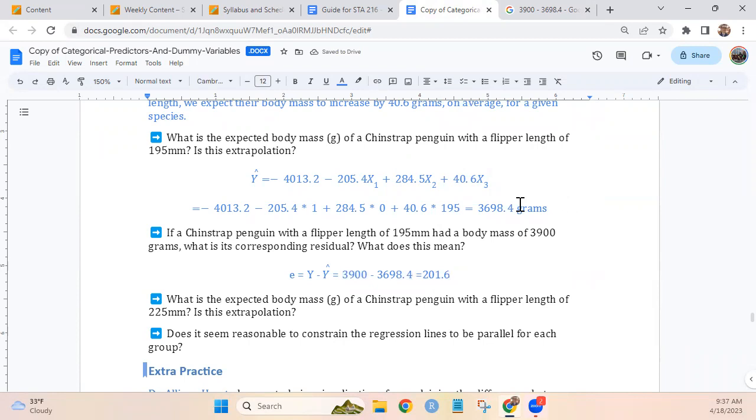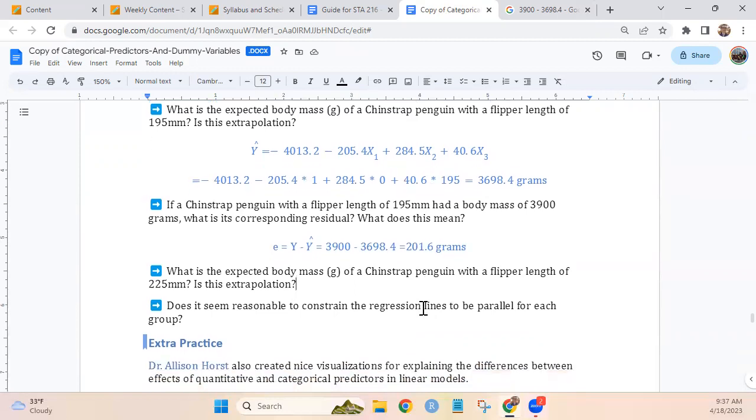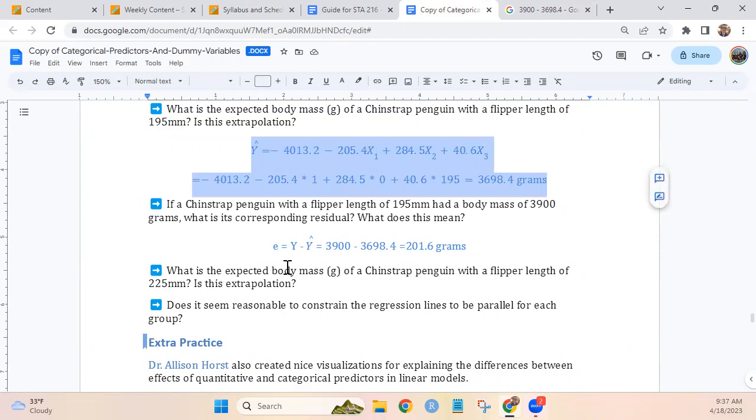You can have negative residuals. A negative residual, what would that imply about our predicted value? Overestimated. Yeah, it was too big. And then a positive residual means our prediction was too small. And the units are the same as the original variable, so grams. Any questions about that residual calculation?